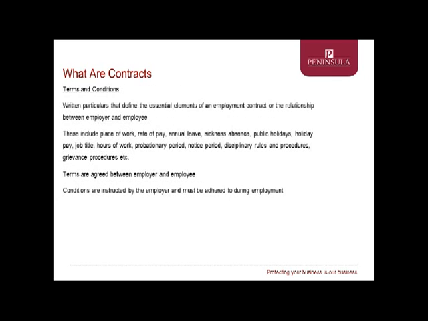So what are contracts? Well, people refer to things known as terms and conditions, and these are written particulars that define the essential elements of an employment contract or the relationship between the employer and the employee. The terms and conditions include the place of work, rate of pay, annual leave, sickness absence, public holidays, and the rest. Terms are agreed between the employer and the employee, but the conditions are instructed by the employer and must be adhered to during employment.